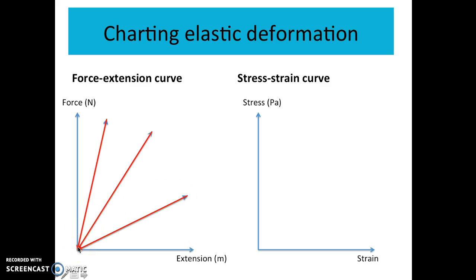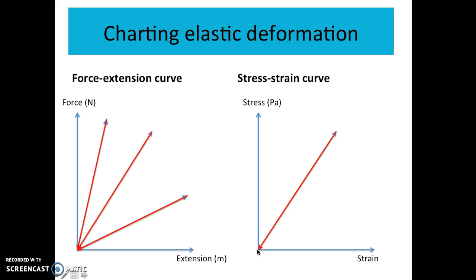So, just quickly, what do you think this will look like on a stress strain curve? Okay, so if I take a material and I apply a stress, that's force divided by area, I will get a certain amount of strain, strain being change in length divided by the original length. I'll get something like this. As long as I'm within the elastic limit, I get a nice straight line, and if I then remove the stress, it will return to its original shape.